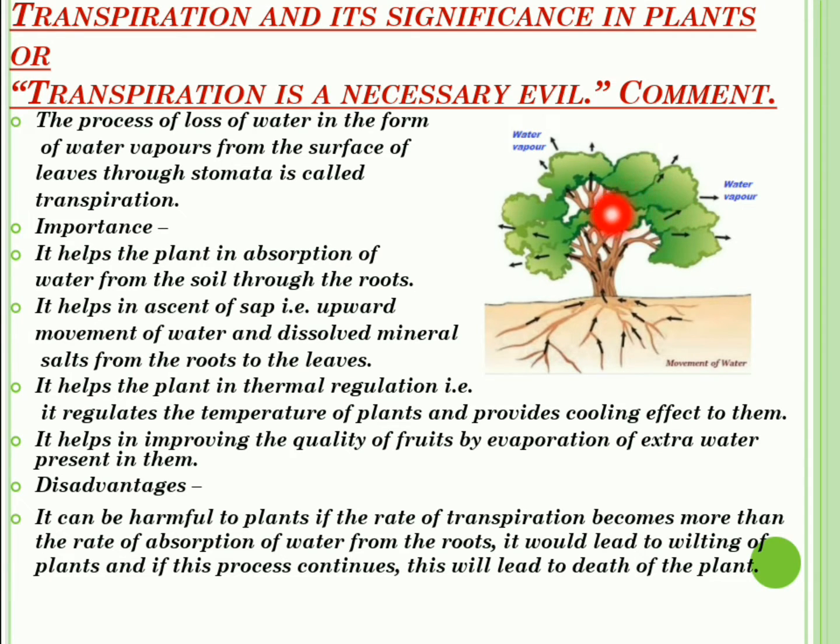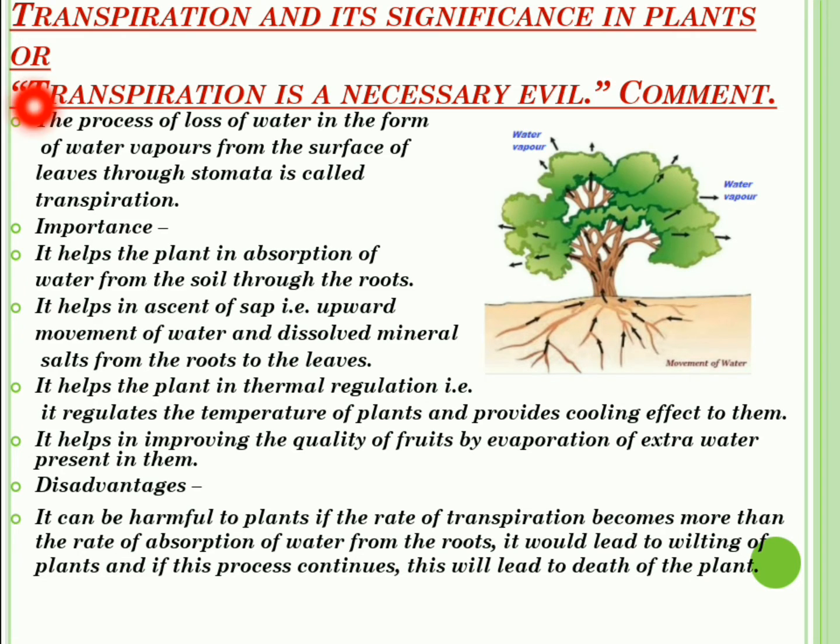So evaporation of water from the surface of the leaves provides cooling effect to the plant, as well as it keeps the surroundings cool. It also helps in improving the quality of the fruits by evaporation of extra water present in them, and increases the concentration of salt or sugar in fruits, seeds, etc.